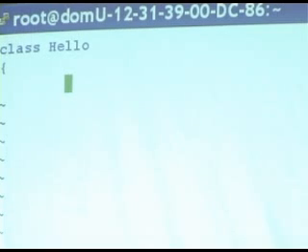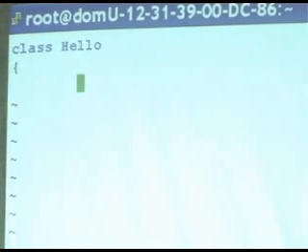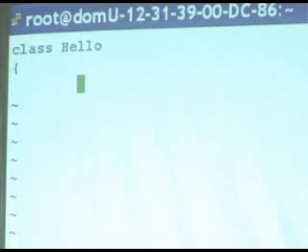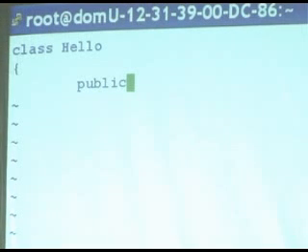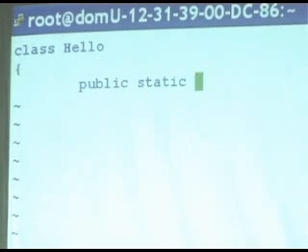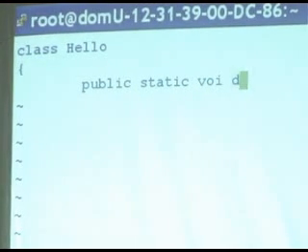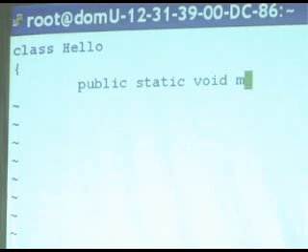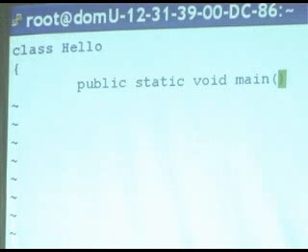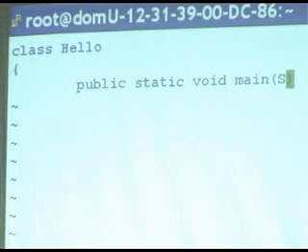Please don't worry about the meaning of all this. We'll come back to that. The purpose of this discussion is only to show you how you compile on a cloud, how you get into a cloud. So I'm creating a class which is hello, and I'm creating a main method using the public static void main declaration. Don't worry too much about what is happening in this program.